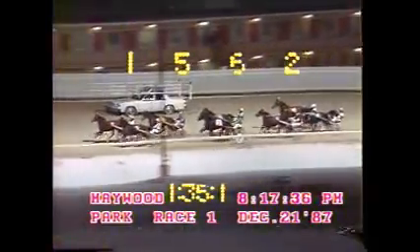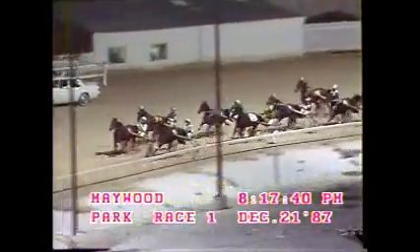But around the turn, your leader is Card Player. Here they come trotting for home. Card Player now to take command. Here comes Crewneck, third, charging second down the far outside. Down the stretch they come. Card Player has the lead, and Crewneck on the outside as they come to the wire. It's Card Player and Crewneck, those two at the wire. That is a photo finish.